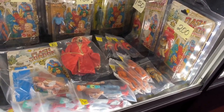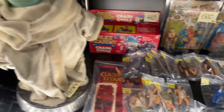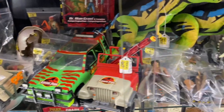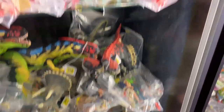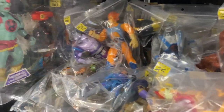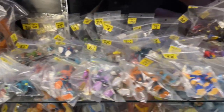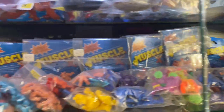Here we got some Flash Gordon figures, lots of them on card. Here's a Crash Cycle from Police Academy. And then Jurassic Park — I know lots of you guys love Jurassic Park as well. Their collection wasn't that huge, but they did have some good pieces. Here we got some Thundercats — there's a Stinger right there for $800. Very rare figure right there, holy grail definitely for Thundercats collectors.